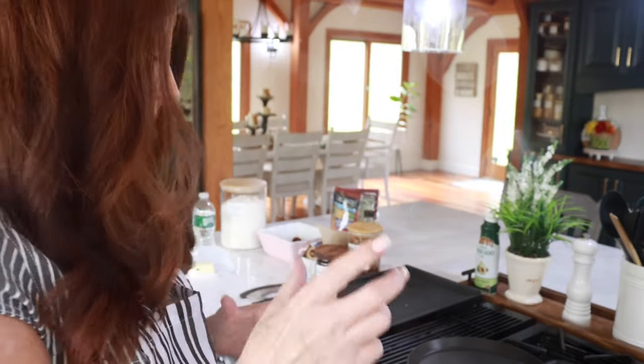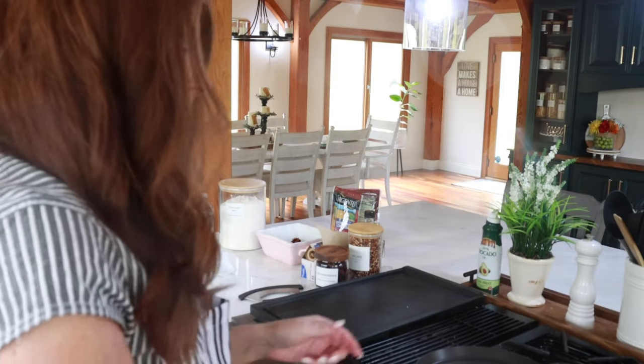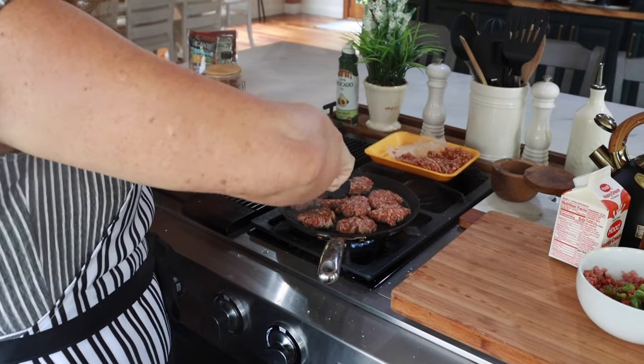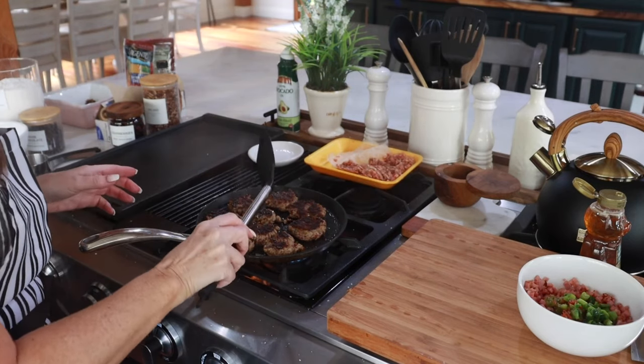Come over here and make a little mess with our hands. I like the Jimmy Dean already done sausage that goes into the thing, but you gotta work with what you have. I'm gonna make them, I like them really, really flat. In the oven, just to finish cooking.